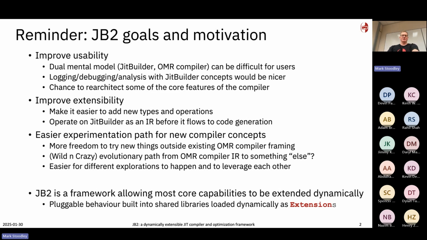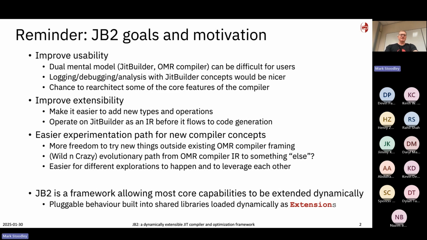The first is around improving usability and making sure that people didn't have to maintain this dual mental model between what JitBuilder provides and what the OMR compiler is doing. JitBuilder being just a pass-through API, it forces you to program a certain way, but then debug things very differently because the OMR compiler doesn't know anything about JitBuilder. And so that can be difficult for users, especially if they're not compiler experts.